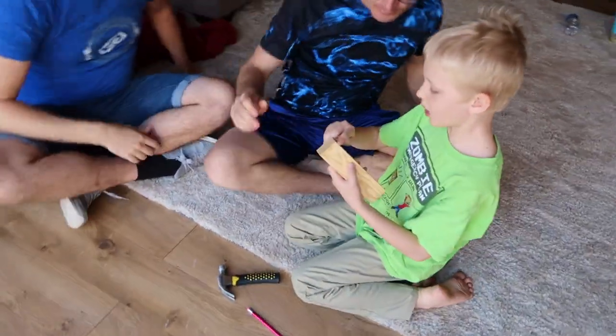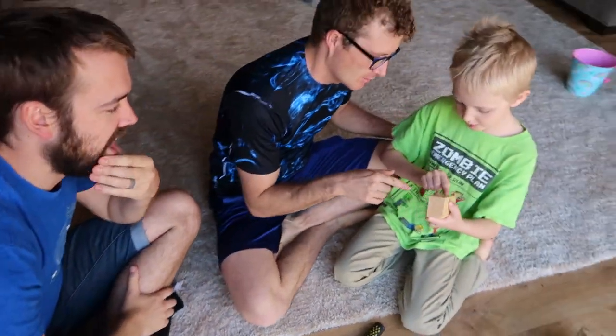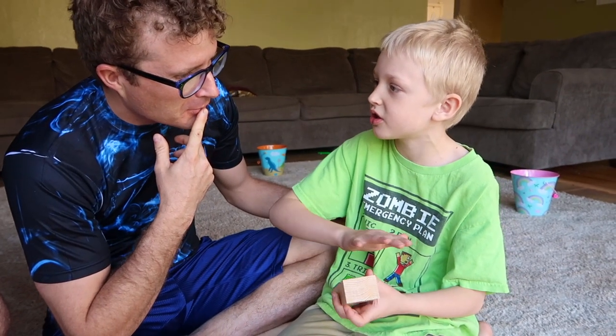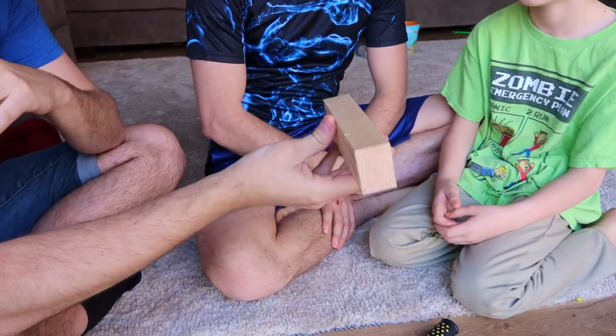Cut out about there and then all the way to there, and then fill it up with pennies and quarters and stuff. That'd be pretty heavy. We can only do five ounces - that's the limit. So how many coins is five ounces? This is probably pretty close to five ounces already. This is what I'd suggest.